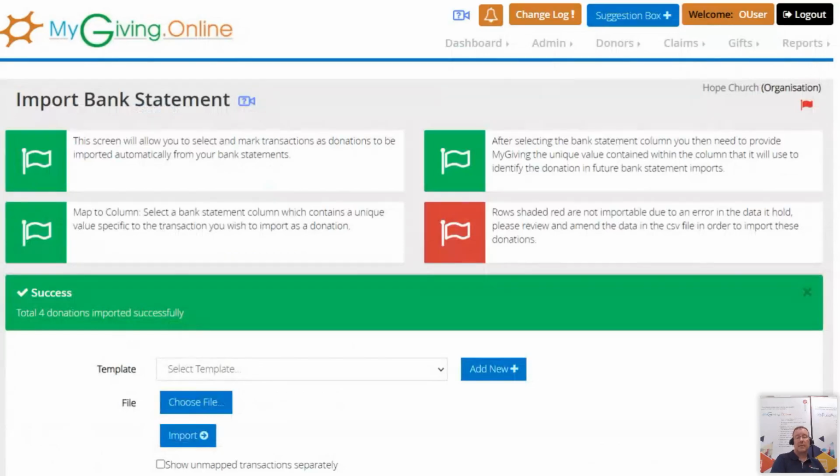And that's it. That's that bank statement imported. So if you've got a bank statement with, say, 100 donors on or 50 donors, that's a much quicker way of being able to import them in. The first time, yes, you match them to the individual donor records. Next time, it knows what to do with them. There's a tick to say select all if you wish, and you can then import them all directly across.